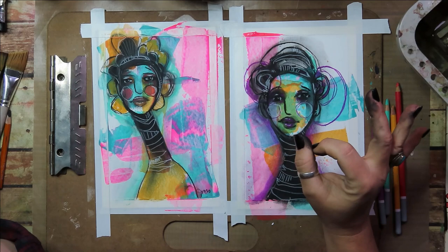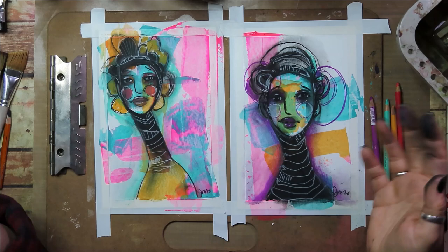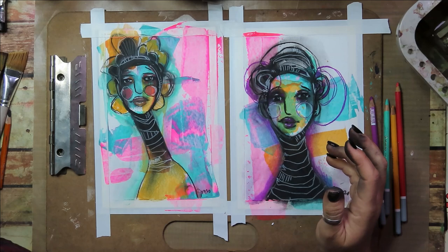Yay! Totally love it. If you are somebody who is sensitive to dust and charcoal and pastel and that kind of stuff, but you really want to play with this, just make sure to wear a mask so you don't sneeze and cough and all that. You could also wear gloves. It totally works. It's just as good.